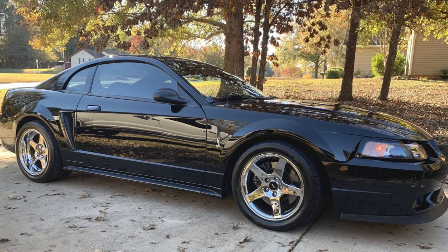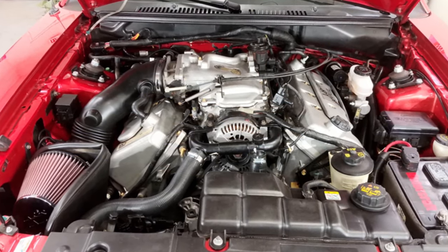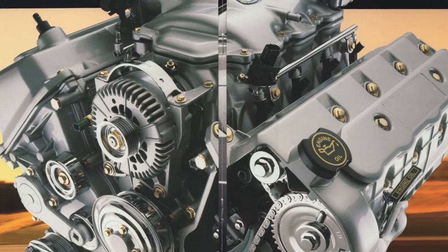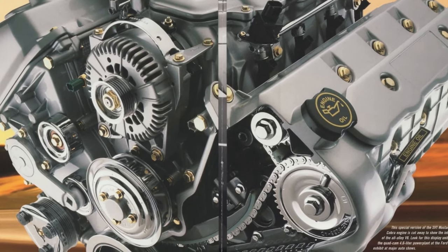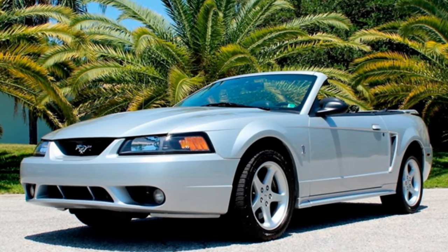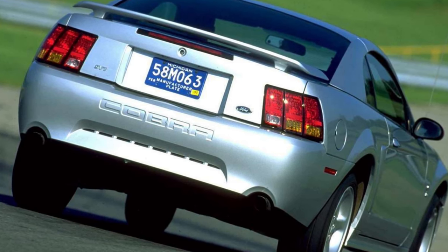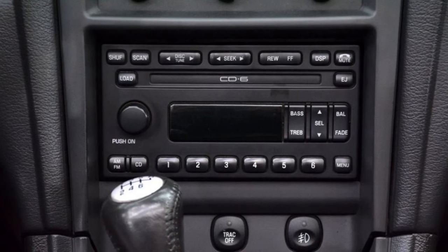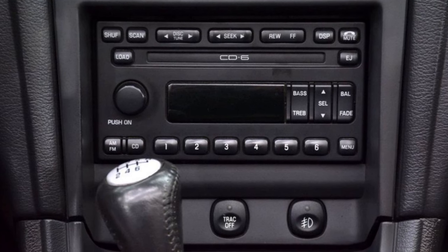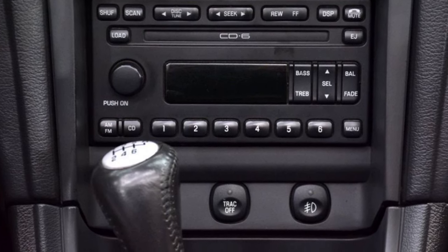While the 2001 Cobra shared many of the same components of the 99 Cobra, some changes were made. A Windsor aluminum block, or WAP block — which is regarded to be weaker than the previous block — was used, though some 2001 Cobras received the previous block either from the factory or as a replacement motor. Other changes included revised cylinder heads, the Tremec T45 transmission replaced by the Tremec TR3650, axle shafts and differentials changed from 28 splines to 31 splines, a redesigned rear deck lid spoiler, a rear bumper that read Cobra instead of Mustang, a single CD player upgraded to a larger single-face 6-disc unit, and a redesigned center console and trimmer. The buttons for the fog lamps, rear window defroster, and anti-skid system were moved to the panel below the new radio unit.